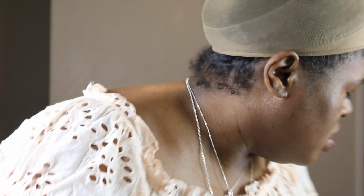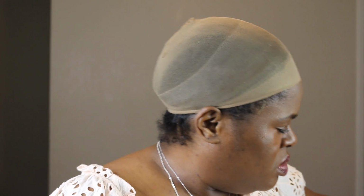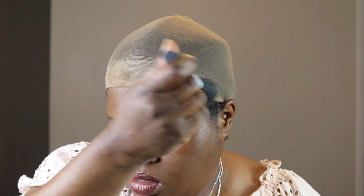Now, what I'm going to do is place a wig grip on the outer rim of my head, but first, before I do that, I'm going to apply some liquid foundation on the outer perimeter of my wig cap. This time, just place just a little bit and smooth that out on the brush. I really do not know what I'm doing, so this is only my second time. You'll be experiencing this with me to see how I get it the second time around. Hopefully I will do better than I did the first time. I've been trying to watch some wig installation videos. They make it look so easy.